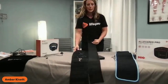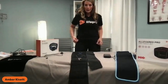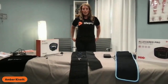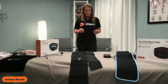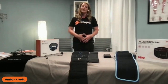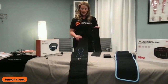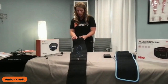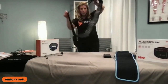If you're trying to measure your waistline for the belt circumference, you're going to want to check your waistline for up to 43 inches. But remember, if for some reason your waistline is bigger around than 43 inches because you're swollen, you have lymphedema, you're going through some unusual inflammation, you're post-hysterectomy, we always have more fluid, or you've already had a child and things aren't shrunk back down, I get it. Been there, done that. If you fall in that category and you need a little bit more of an attachment point, this all attaches on Velcro, and you can make this belt much, much bigger around if you have to.